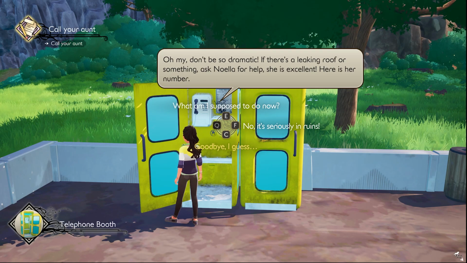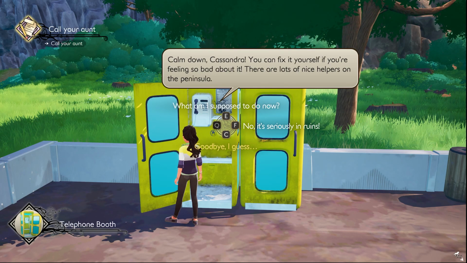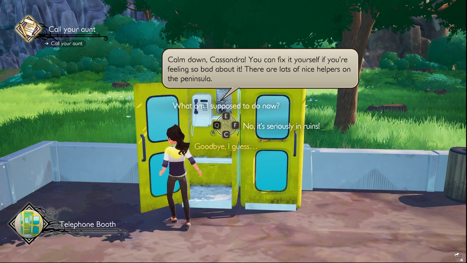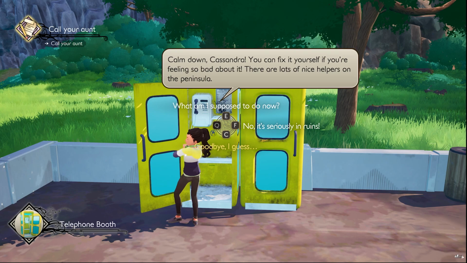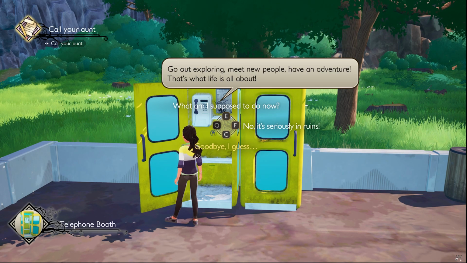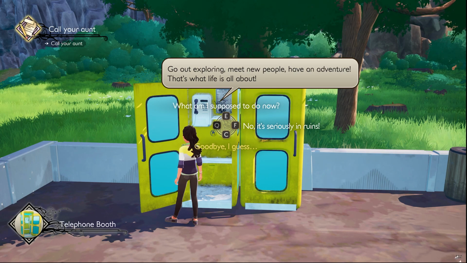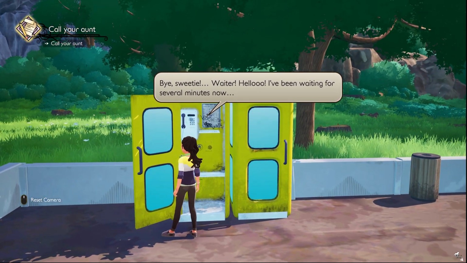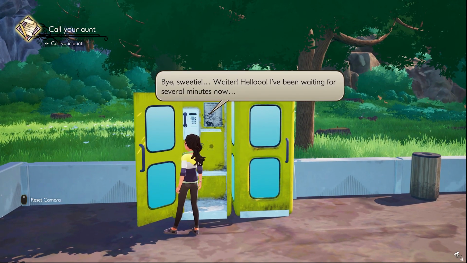No, it's seriously in ruins. Calm down, Cassandra. You can fix it yourself if you're feeling so bad about it. There are lots of nice helpers on the peninsula. What am I supposed to do now? Go out exploring, meet new people, have an adventure. That's what life is all about. Goodbye, I guess. Bye, sweetie. Waiter, hello. I've been waiting for several minutes now.